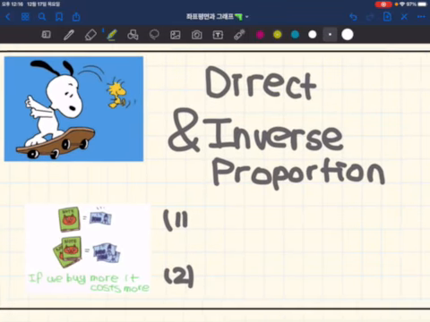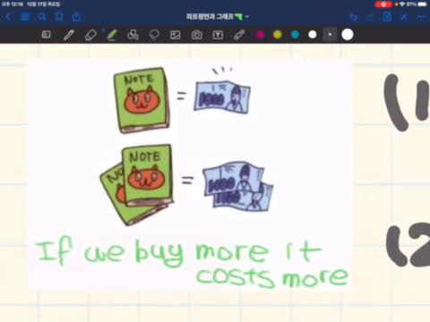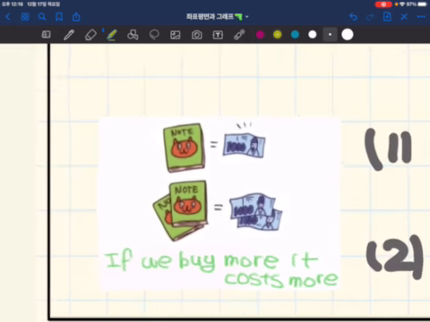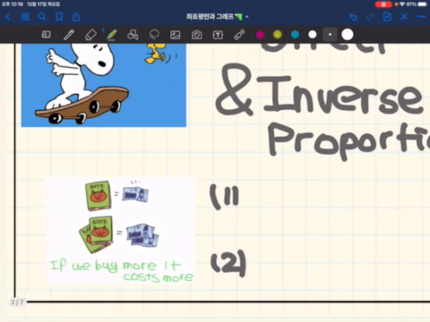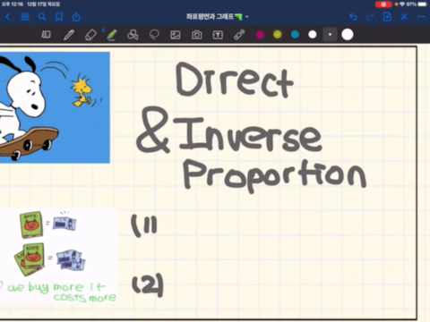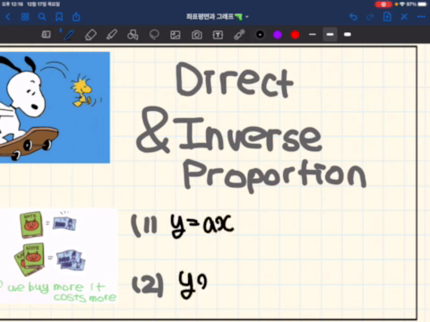And now to talk about direct and inverse proportion. Our money is really an important thing because we can buy a lot of things with it. And because this is so important, we should know direct and inverse proportion well. So firstly, direct proportion can be written as y is ax, and this can be written as y over x, which is the right order, equals a. And a is just a constant value, which is called 상수 in Korean.